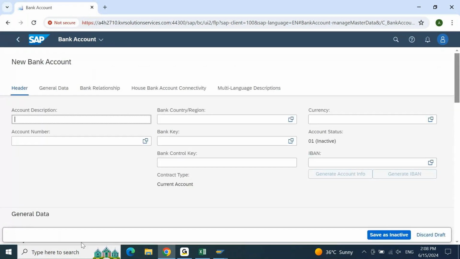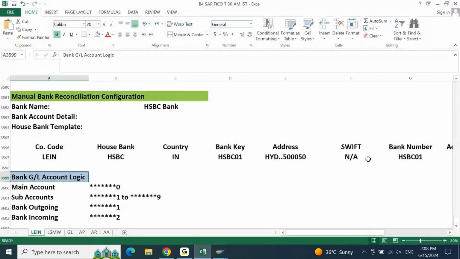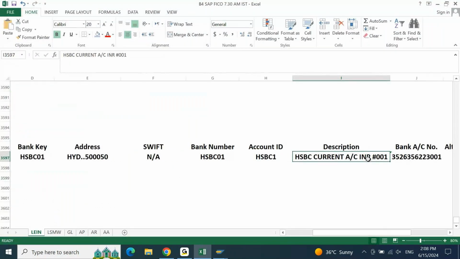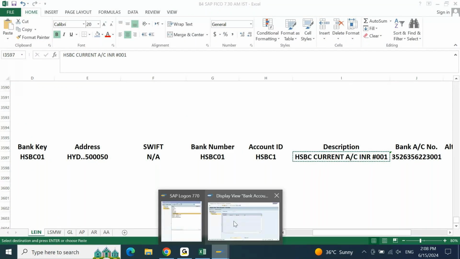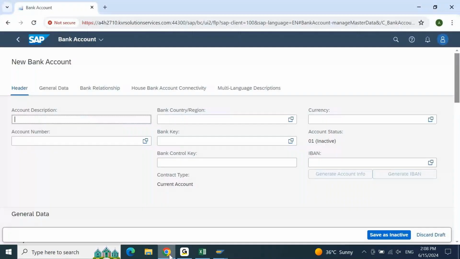And here you need to give the account description. This is something we have already listed somewhere here. Go to the Excel sheet, account description, HSBC, current account, INR, ending with 0001. Go to the browser, put this account description.